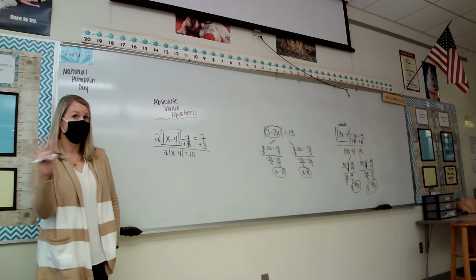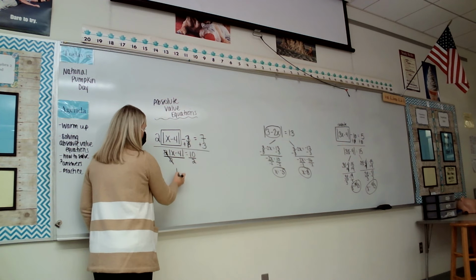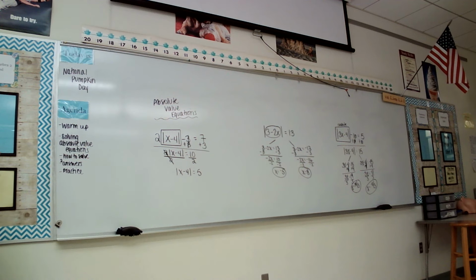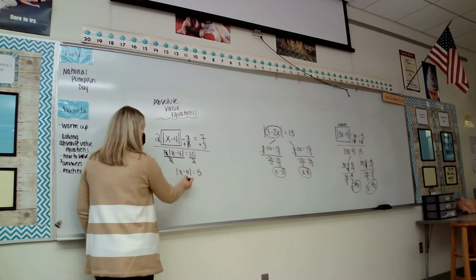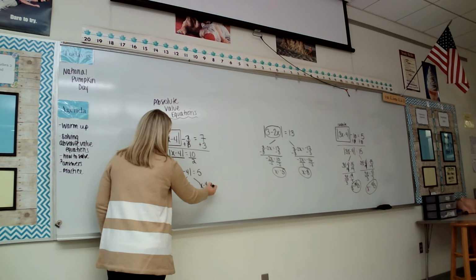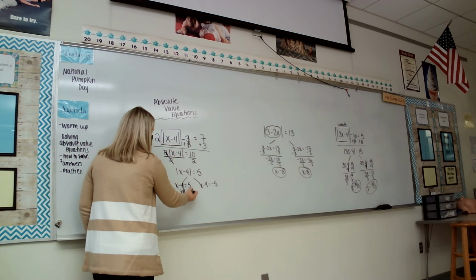Once again, these are not parentheses. Do not take this and distribute it. No way. So this is saying 2 times. I'm gonna divide both sides by 2 to cancel that. Okay. So my first goal is get the absolute value symbols by itself. If something's on the outside, move it. Now, once I've done that, I'm going to make my two equations. X minus 4 equals 5. X minus 4 equals -5. And then you just have your quick, these are just little one-step equations, so hopefully they're not too terrible.